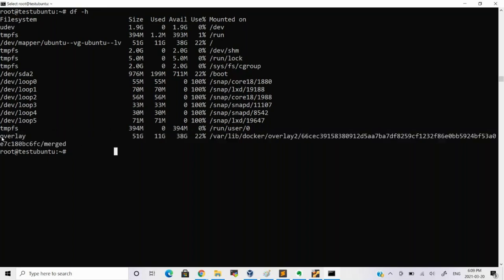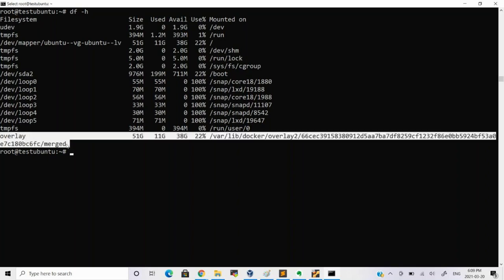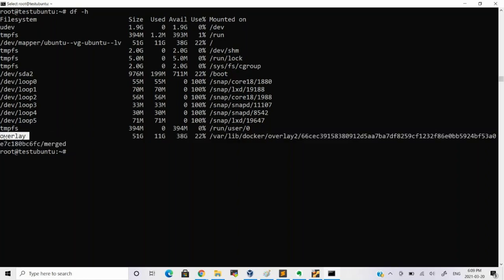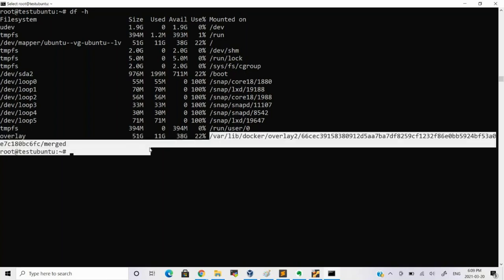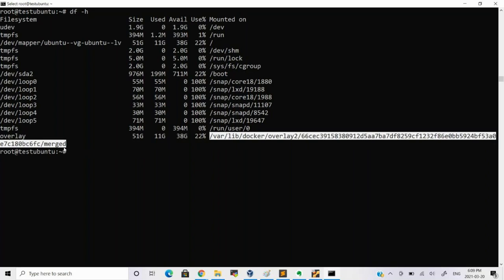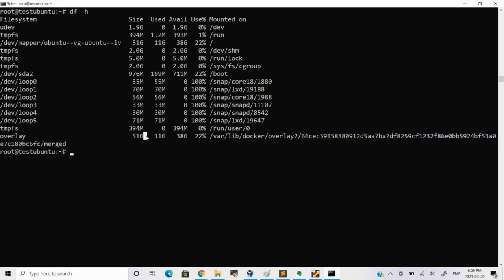Okay, what is this exactly? This is an overlay storage type, a Docker file system type, which is created specific to your container. It's the container-related storage partition in Docker.